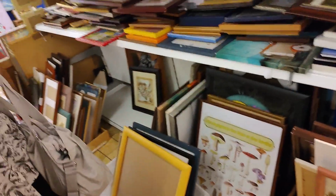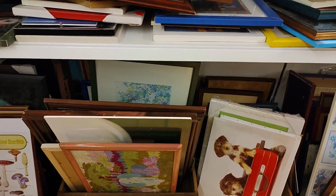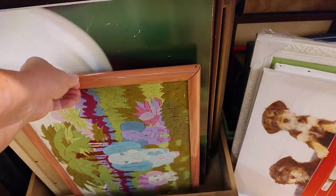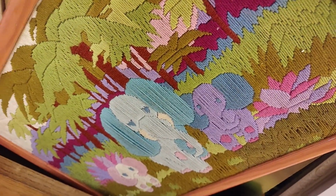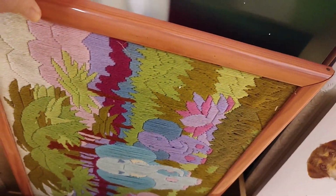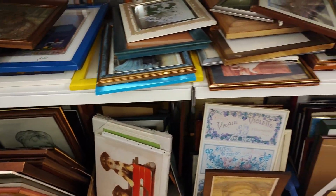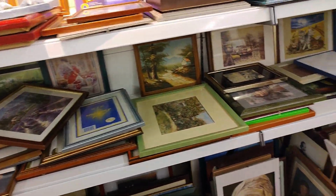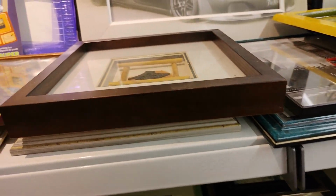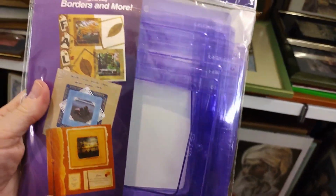Duncan ended up picking up a couple of frames. He's determined our family gallery on the stairway is going to change, a lot of frames there he doesn't like, so we're trying to find frames that he can put them into. That was quite sweet, someone had embroidered the elephants. Unusual, that straight embroidery, straight stitches. And I just want to point out a picture of a little boy that's been there for months and months, but again, very sad, someone's done it and it's still there.